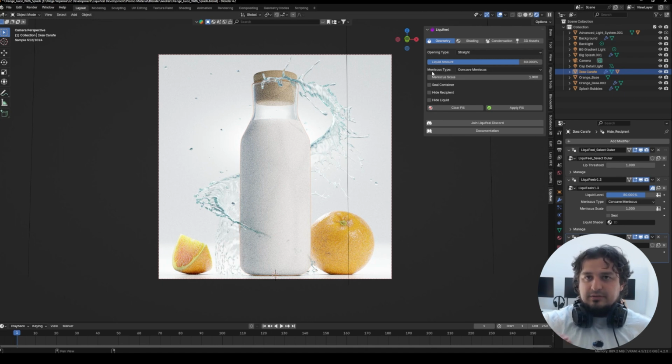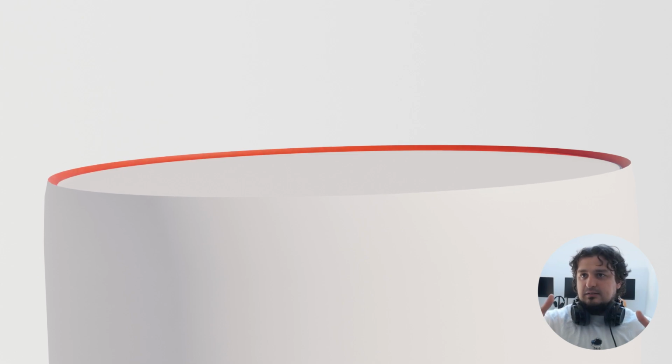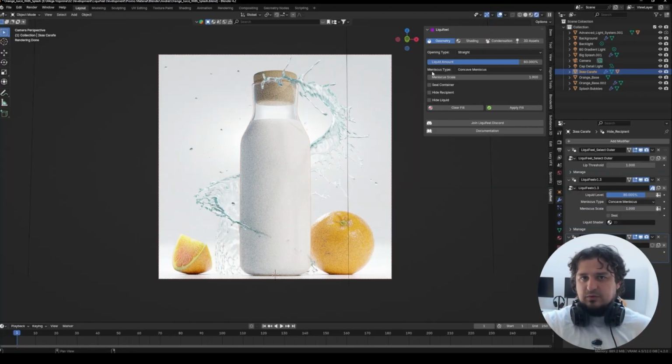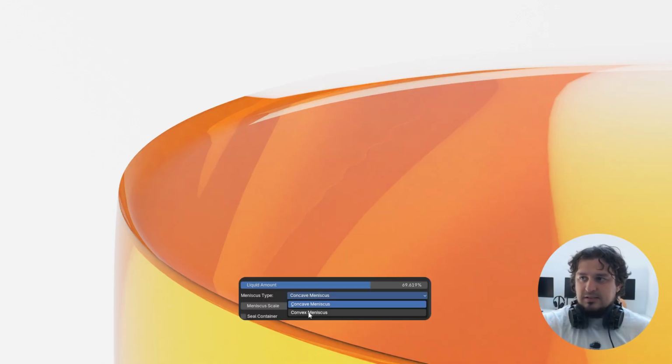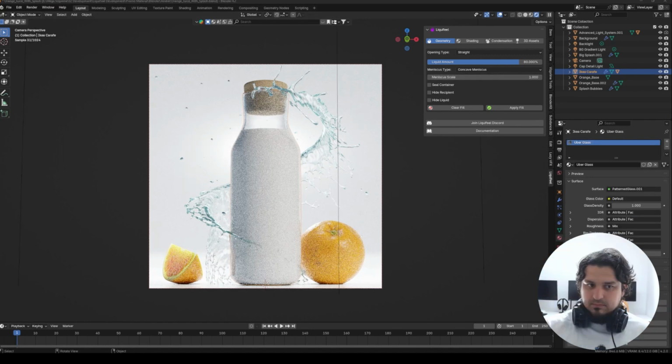This relates to the curved surface that forms between the liquid in a recipient and the wall of the recipient. It's that little curved surface that's formed because there is surface tension at the surface of the liquid, and you can choose which way the liquid curves, so it's concave meniscus or convex meniscus. You can search more about meniscus using, I don't know, ChatGPT. But the important thing is that you can control it and also its scale, so how big it is.